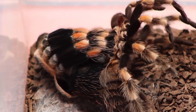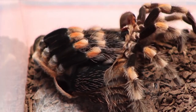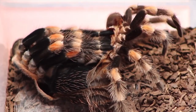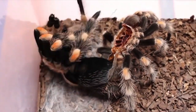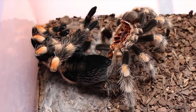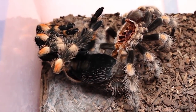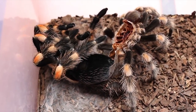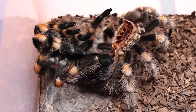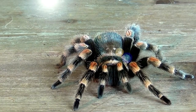As she emerges, she has a brand new pair of fangs, and those urticating hairs she had been flicking have all been replaced. Spiders even replace missing limbs — it's incredible, like a complete makeover. The new exoskeleton is damp, but as it dries out it expands, and this is how the spider grows. She will go on to perhaps reach an age of 20 to 30 years.